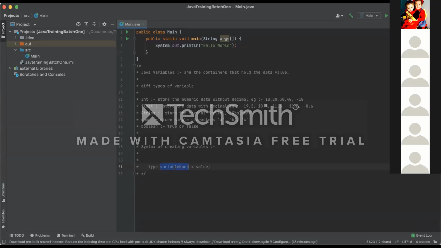If you are declaring data of string type, you will always say string a is equals to Shalin. If you are representing numeric data, you will always say int or float a is equals to 10.